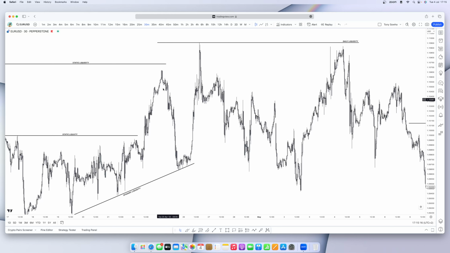All right. So now, in order for us to spot the internal liquidity, I told you the first thing you need to know is the range, right? You want to be able to spot the range, and you cannot even spot the range without knowing what the structure is. So it takes you back to checklist number one. What is the trend of the market?